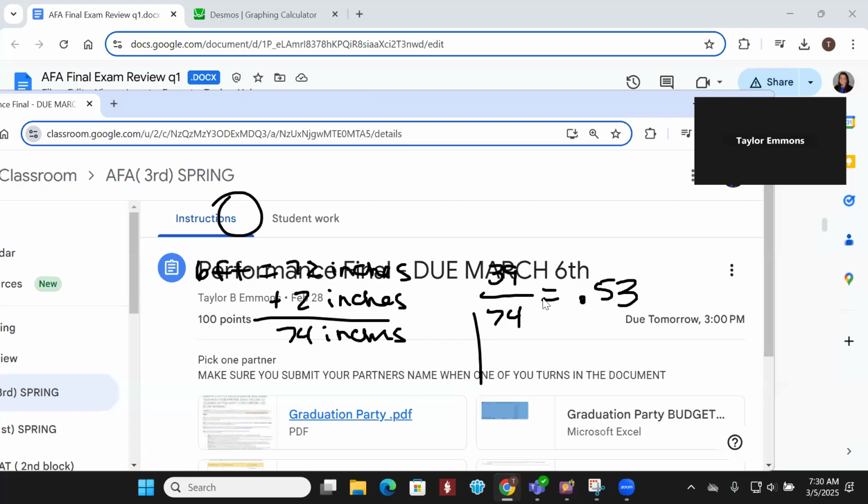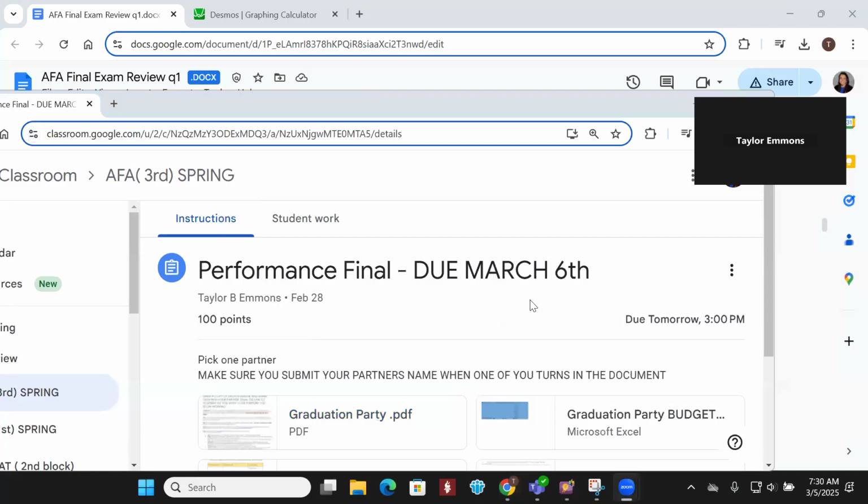On your adulting Unit 4 project, again, it is due today. I need it by 3 p.m. so I can start grading them and get them in on time. Turn in something. If you turn something in, you get a 50. That doesn't mean turn in a blank piece of paper. So please, please, please turn something in. Otherwise, you need to be working on your performance final.